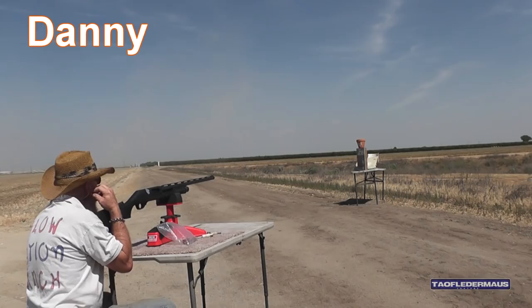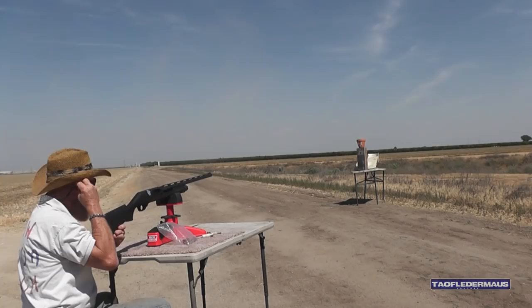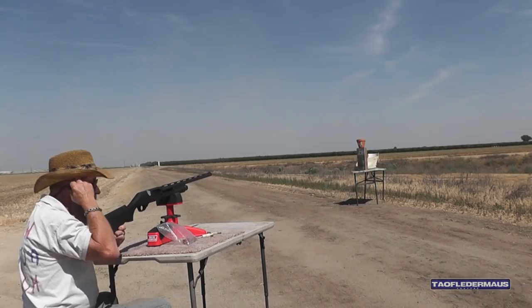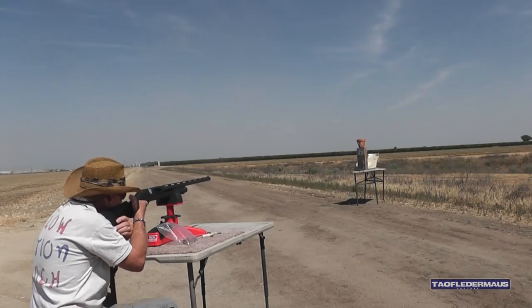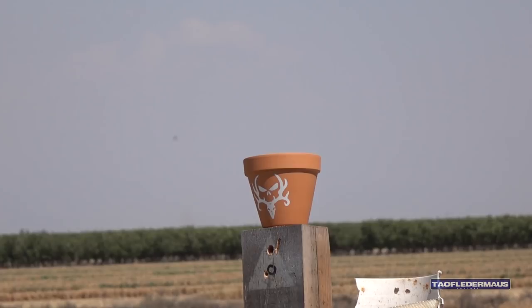Danny's having a baby — a little baby Danny with a beard, maybe a beard, maybe not. He'll be born half-grown. We're going to do a gender reveal. We're back in California, so there ain't no telling. Danny's having a crack at this. The slug hit the target but once again broke apart, though all the pieces did hit the pot. Danny's target is a lot more exciting than just an empty terracotta flower pot.